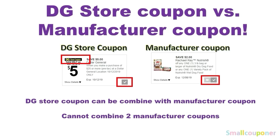So this is the difference between a DG store coupon and a manufacturer coupon. A DG store coupon will have a DG store coupon banner on the top, and when you clip it, it's just a check mark. For a manufacturer coupon, when you clip it, there'll be an M and a check mark next to it. At DG, you can combine a store coupon and a manufacturer coupon for one product, but you cannot combine two manufacturer coupons, whether it be in the form of a digital coupon, a printable coupon, or an insert paper coupon.